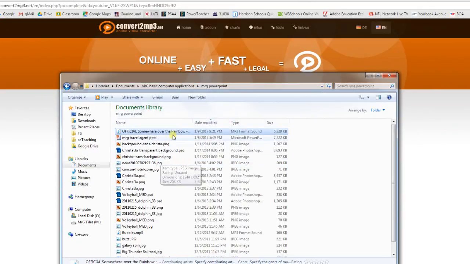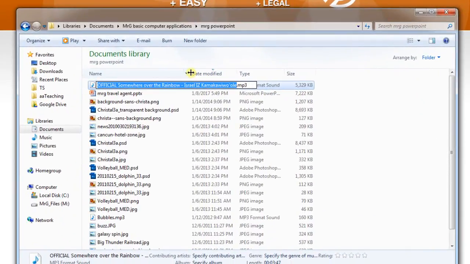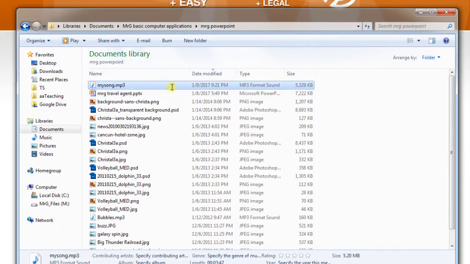So I got it. One thing I would like to point out, I know in the previous versions of PowerPoint, things like this, little parentheses, dashes, things you get from YouTube sometimes have really long names with sometimes crazy characters. Let's make it simple. My song. Because crazy characters and dashes and parentheses and stuff like that sometimes throw off at least the previous versions of PowerPoint. I don't know if it does in this version because I've gotten into the very good habit of always renaming my song something small and simple so that I know it plays no problem.